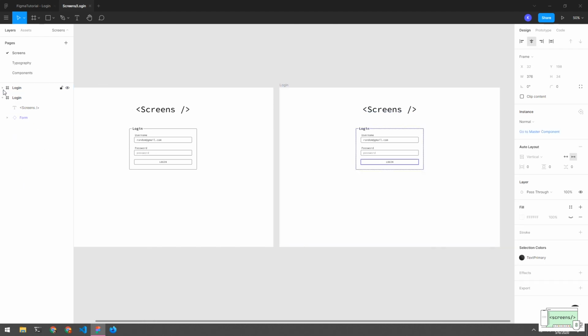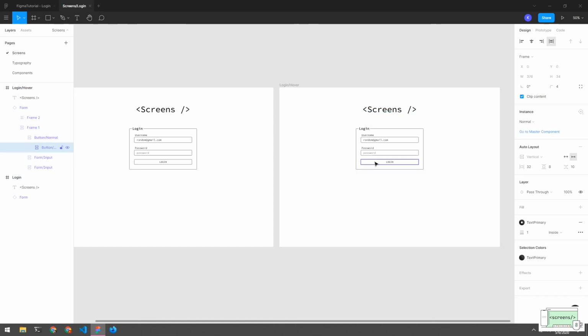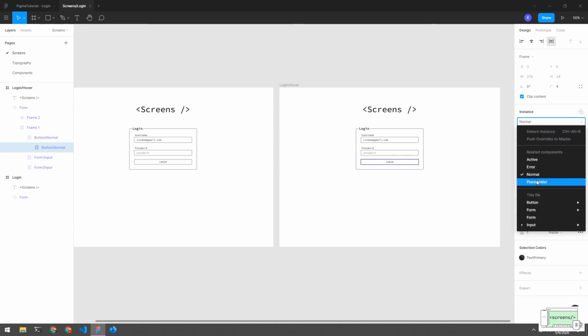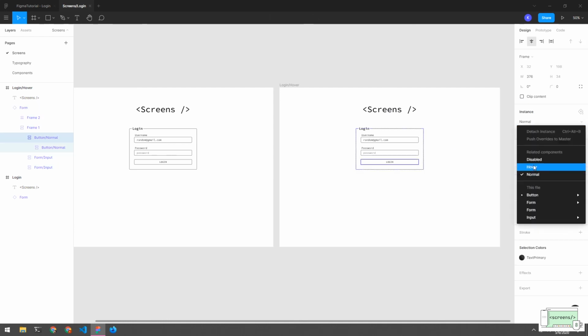So what I'll do here is change this to hover, and we'll change the button style to hover.